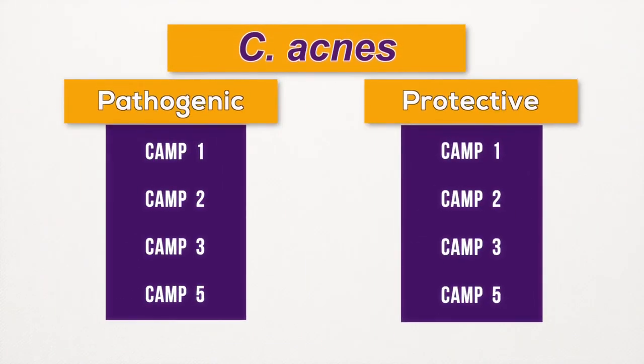But what are some of the key differences between the groupings of C. acnes strains that make them more or less prone to be associated with disease? Many of the differences can be seen by comparing the genetic information of each strain. In essence, some C. acnes can actually have different genes than other strains, or have differences in the way the genes are expressed. One example of such significant genetic differences is a series of genes called CAMP genes that all C. acnes have, and of which there are five or more.